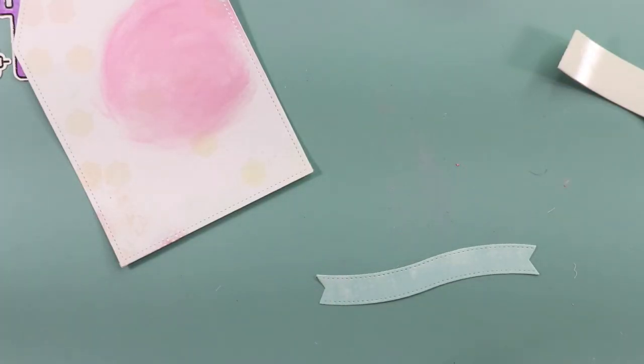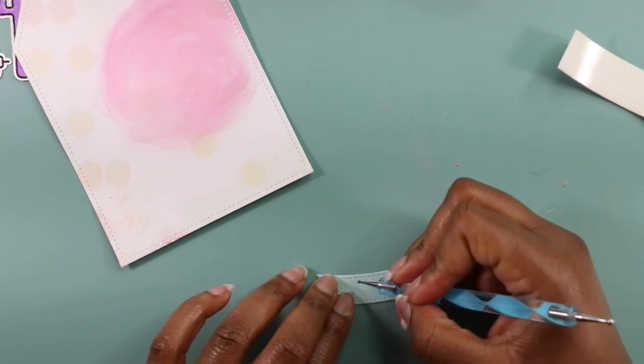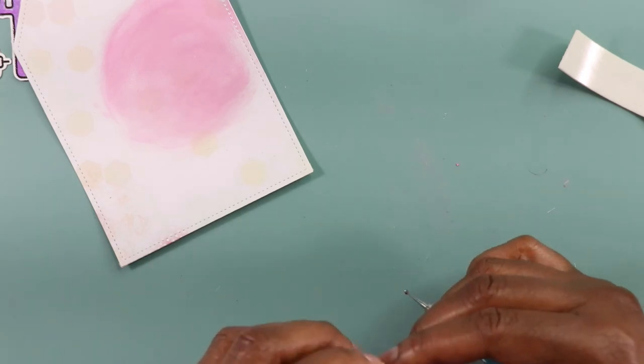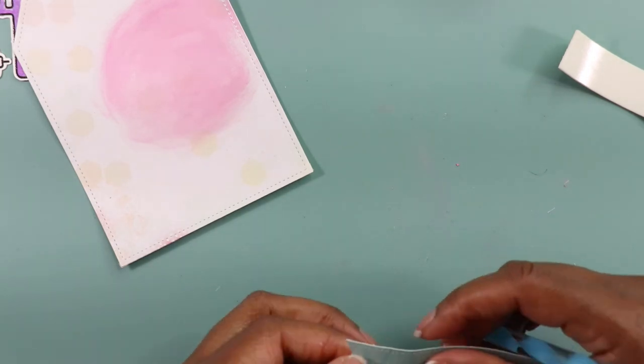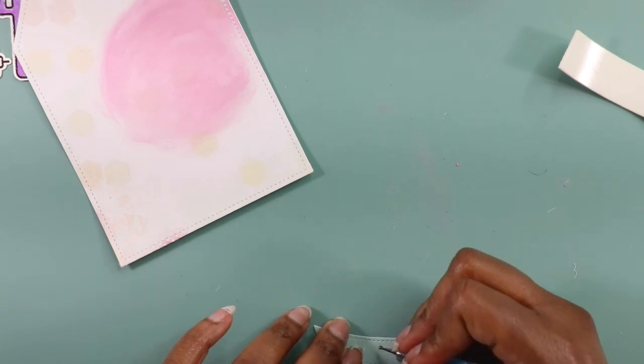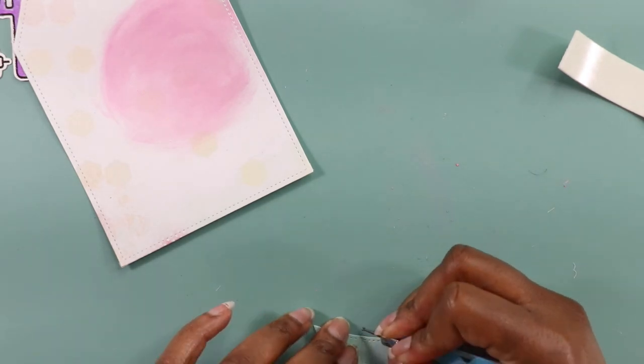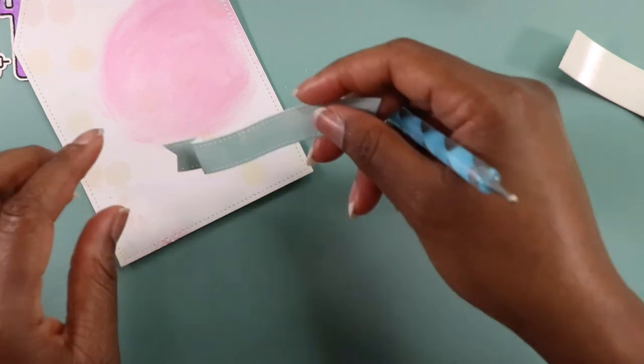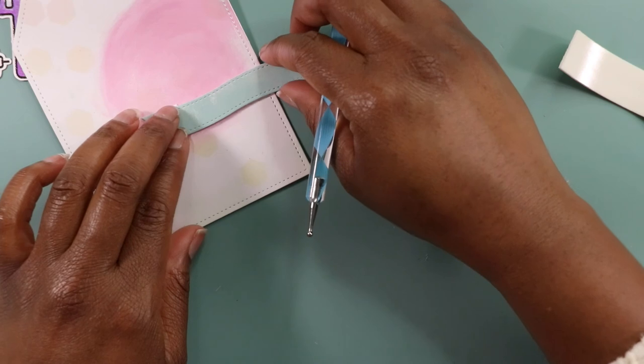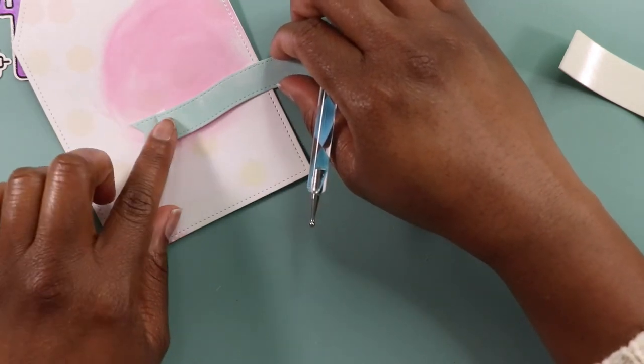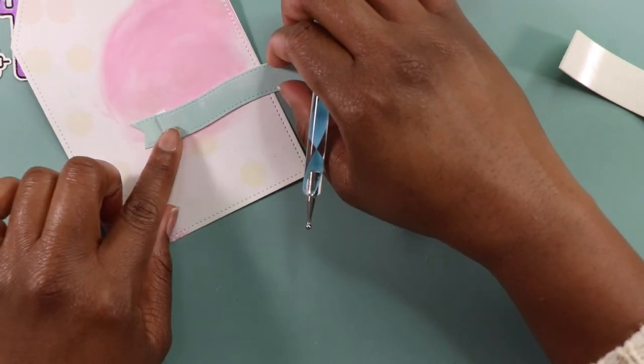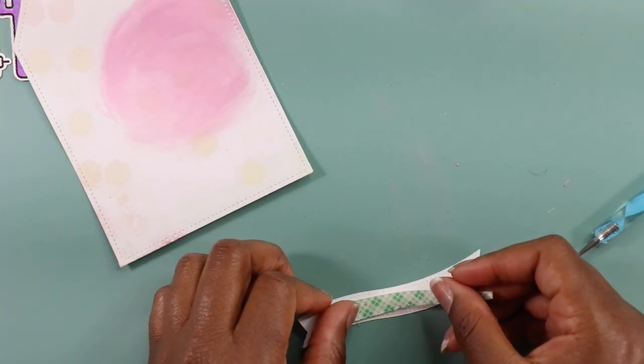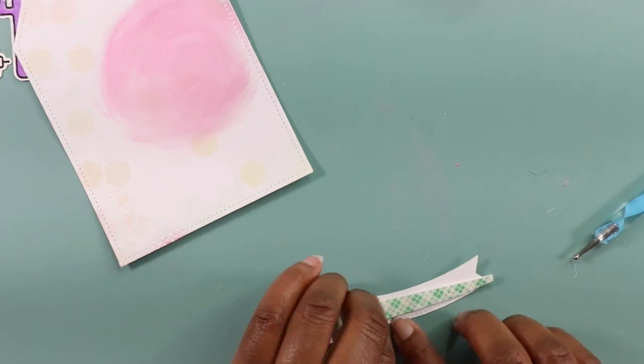I'm going to create a pleat in my banner by taking my score tool, which is really a nail dotting tool, but it works perfect. So I use this and all I do is make two score lines and then I do like a mountain valley fold and it will give you a nice pleat in your banner so that it seems kind of like it's folding onto itself and creating some flow into it. So that's like a little technique that I really like with these and then to hold everything in place, all I do is add a little bit of foam tape to the back and I let that secure my banner and pleat.